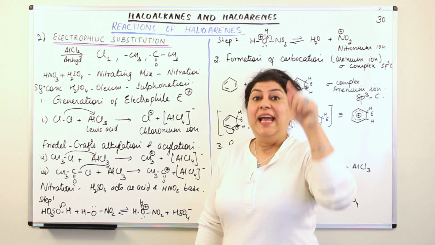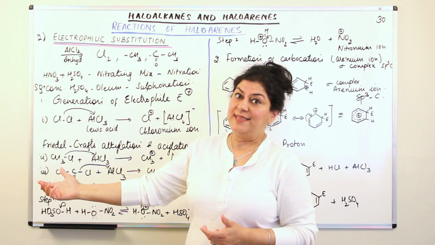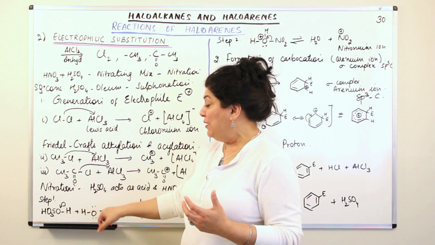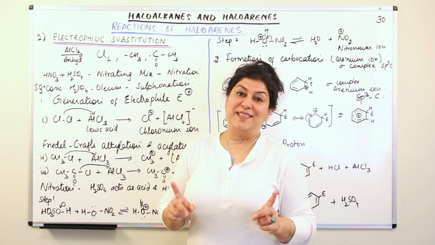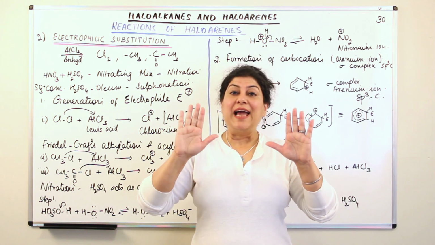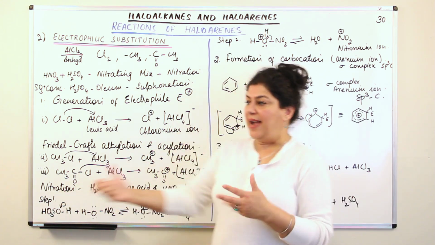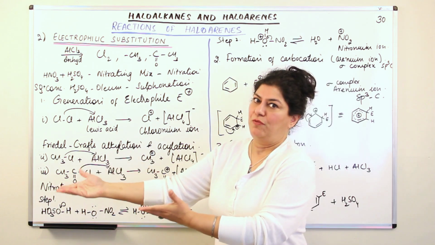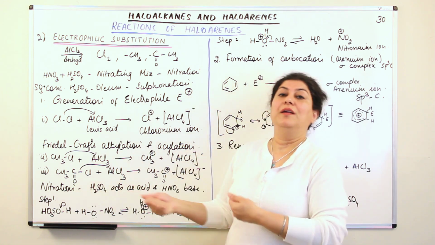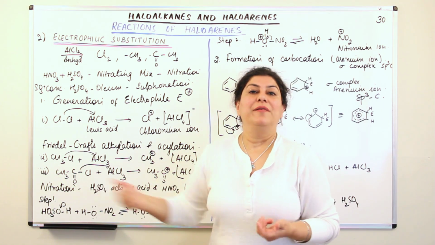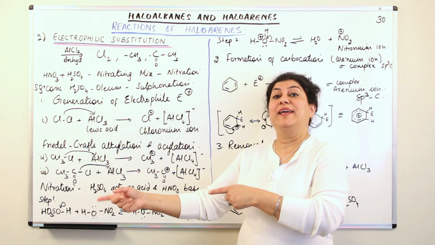And by definition, anything that accepts a proton should be a base, and anything that donates a proton should be an acid. So what do you understand from this? Just by looking at this reaction, you can get an idea that sulfuric acid is a stronger acid than nitric acid. Because if you have the two of them together, acidity or basicity is only a comparative value. It's only a comparative power. I am more powerful or you are less powerful. Even someone who is slightly less powerful than me, I will win in a tug of war or in a wrestling match. So we say that nitric acid in comparison to sulfuric acid is weaker.